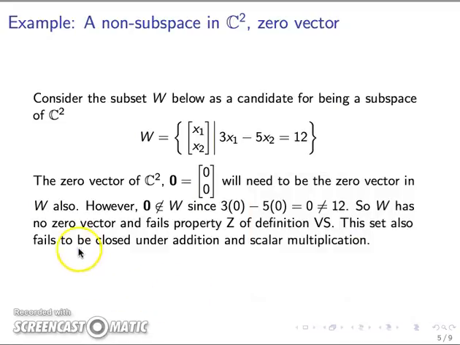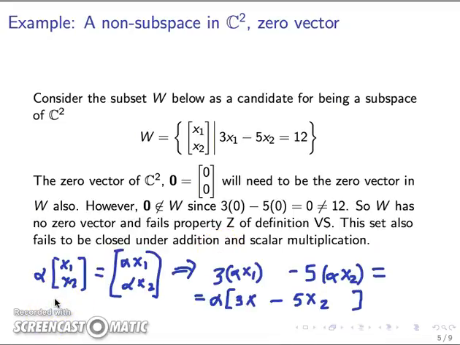This set, as an exercise, you should verify whether or not, if you choose two members of W, this set satisfies the requirement of being closed under addition and closed under scalar multiplication. I provide you here with a note. How about you do this as an exercise? I'm just going to comment on one of the two. You should do the other one.